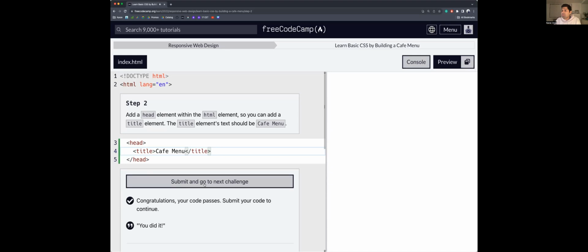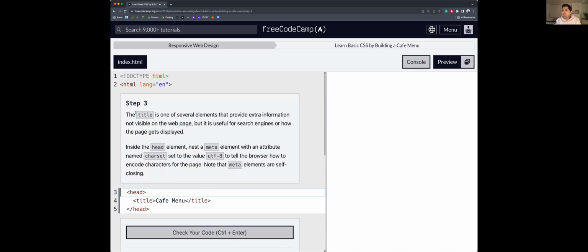Perfect, this works. Next step, the title is one of the several elements that provide extra information which is not visible on the web page. In the last session, we discussed something called a meta element, which had multiple attributes. One of those was charset.